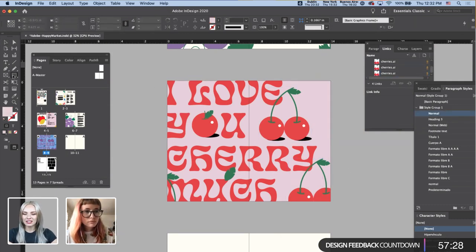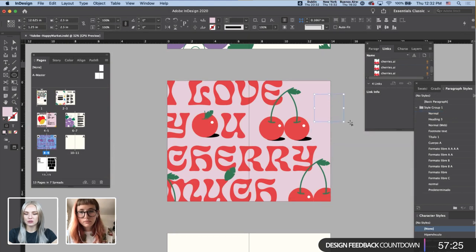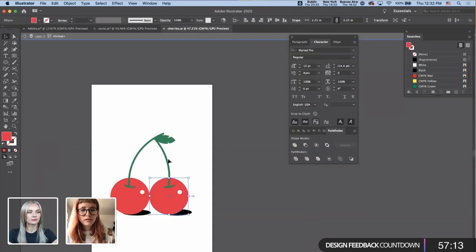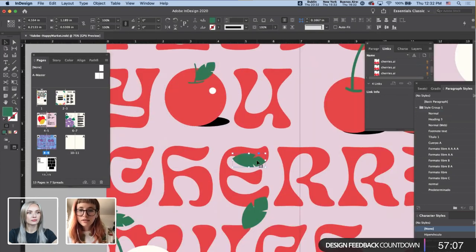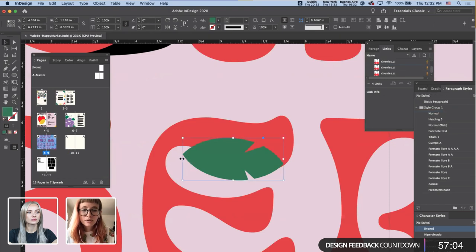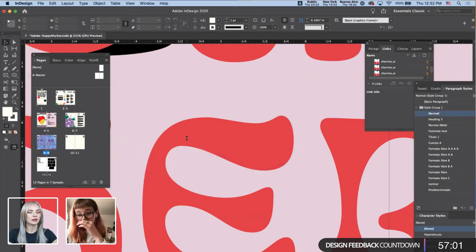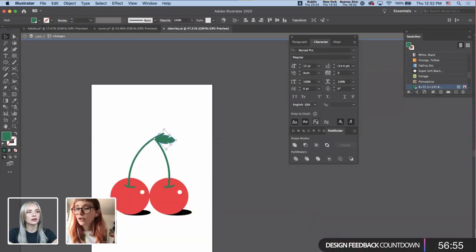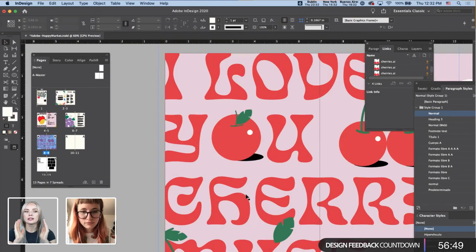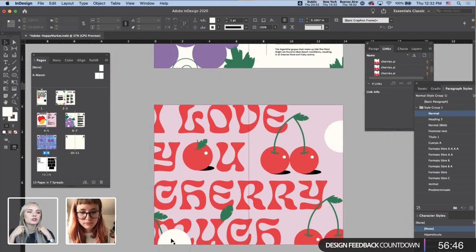And Clever is saying, I love taking vector shapes from Illustrator into InDesign to avoid linked art. I use it for simple logos. Yes, that's true. That's what I was doing with this. You grab the leaf and you copy and then you just paste it, so this becomes an editable vector file. But can you go back into Illustrator and edit it then? No. Once you copy paste it, okay. Yeah, so once you're set with the illustration and you say, okay, this will stay like that, then you can just copy and paste things.